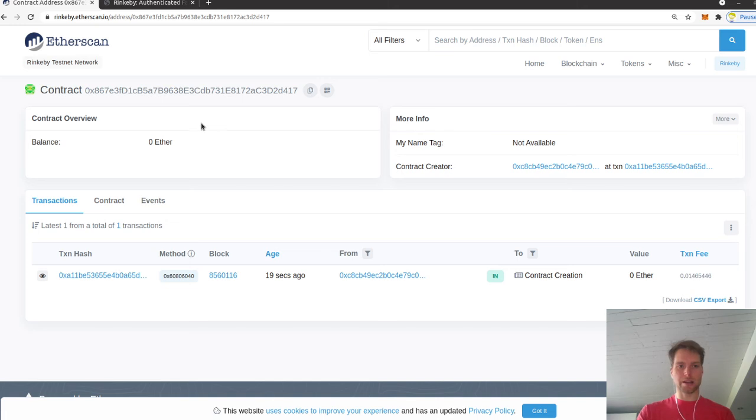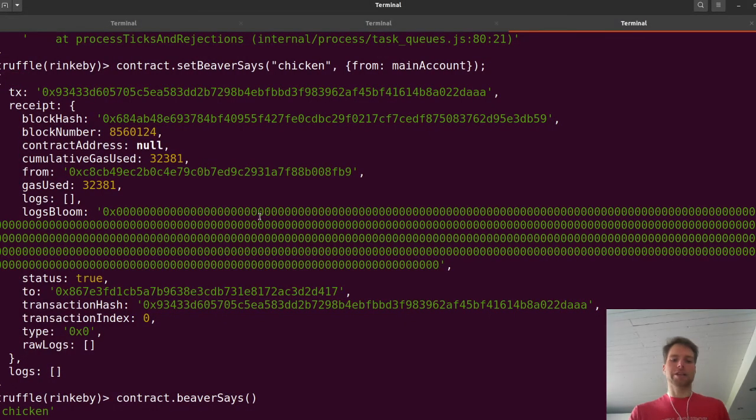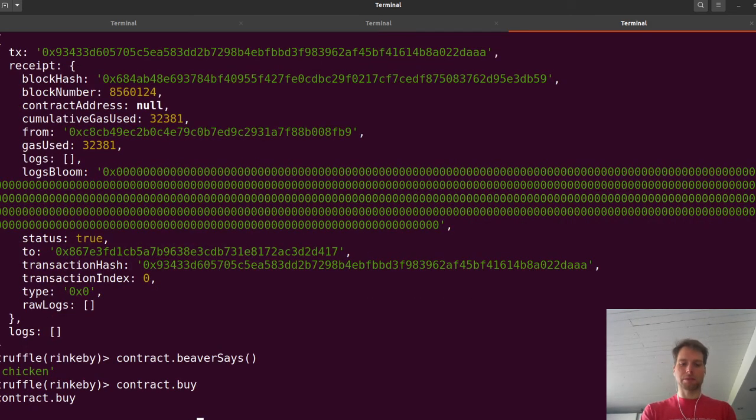Back at Etherscan, this is the contract. If I refresh here, I can see there was another transaction that changed something. Oh yeah, let's do one more thing. We have a balance here, so we can buy it. Again, in the real world, another account would probably buy it, but because we just have one unlocked here, we can do that. And we've done all the testing before we deployed here, which is the good practice, right? That's what you want to do.